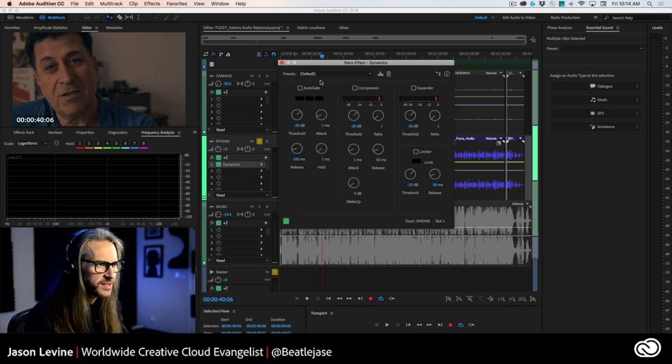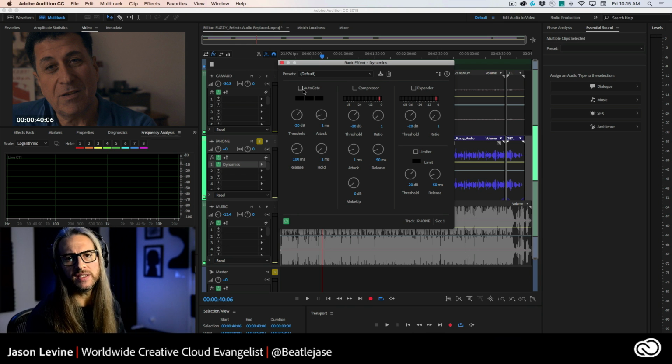And again, why I love this dynamics effect, not only because it's been reimagined in the 2018 release, is that it has all the basic things that you need to gate noise in between spoken passages, compress a voice if you need to even out some of those dynamics, downward expand, similar to using an auto gate, but also to manipulate dynamic control, and then your limiter here.